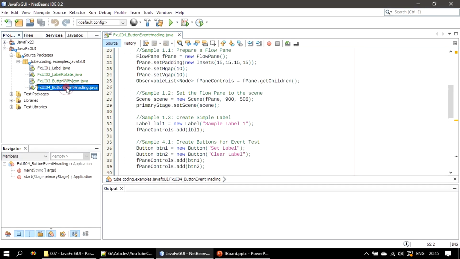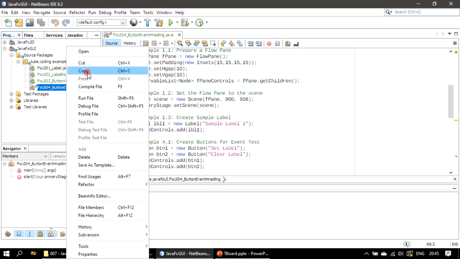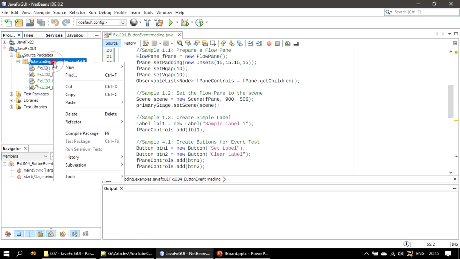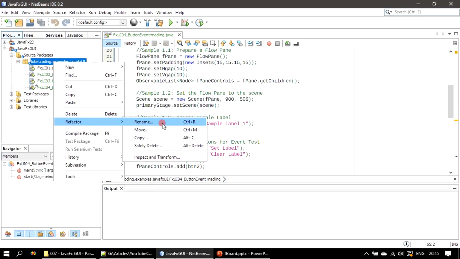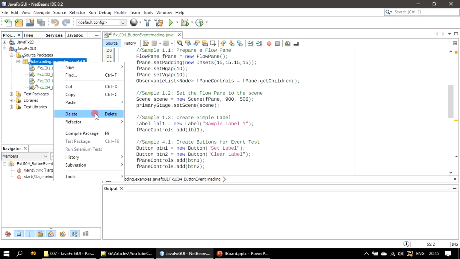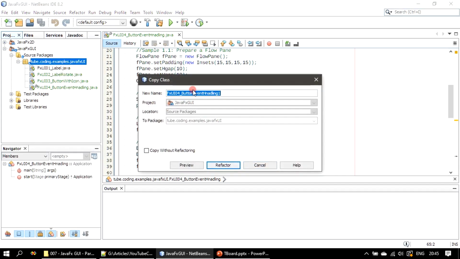So we will copy our previous example and do a refactor copy. We will name this example JavaFx UI 05 button shadow.